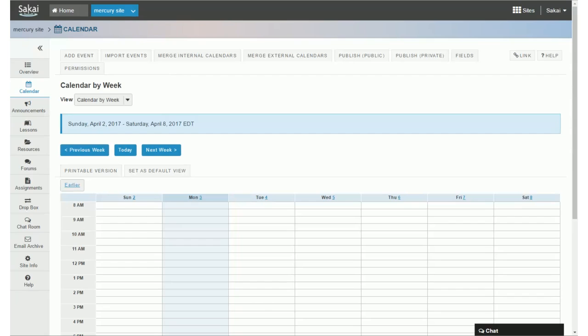Okay, I see a few things in the chat. Dave is asking, can we use combine? Sean is suggesting link. Link to calendar or link to announcements.